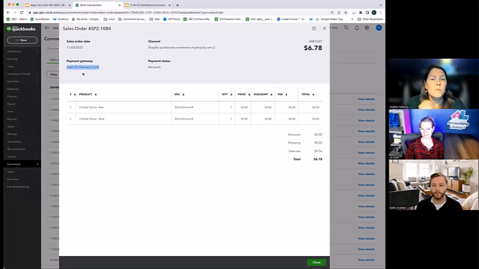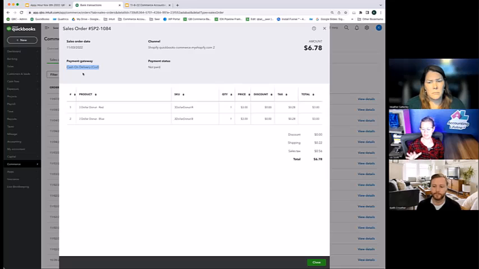So unfortunately, if you have clients that have a lot of external payment gateways or a lot of manual transactions, those are still going to have to be manually accounted for. It's going to be when cash actually hits the bank and they deposit it that you have to manually account for those transactions. Or authorize.net, same idea, just because we don't have all the detail we need from Shopify to make the entry.